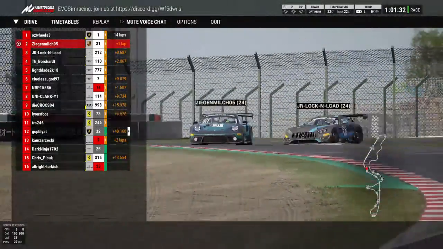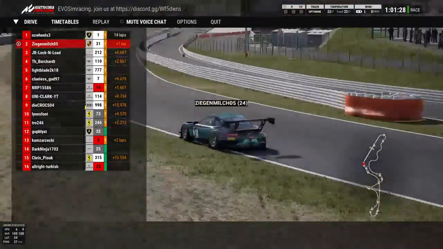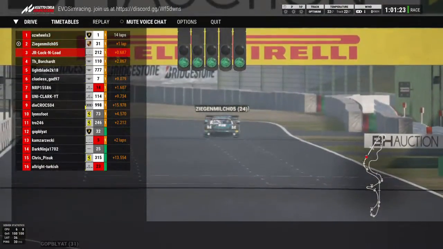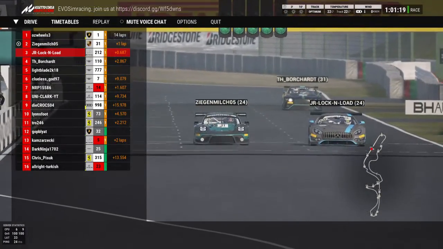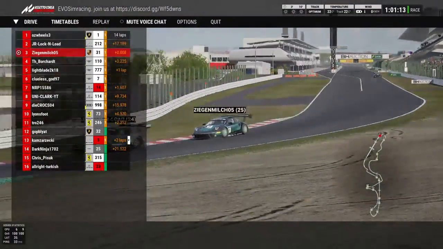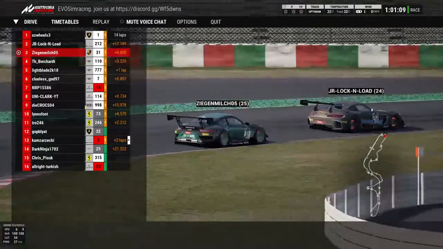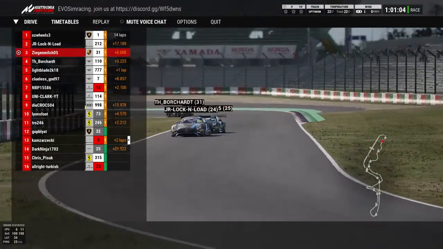Just keeping it simultaneous, the gap getting less and less. Six tenths of a second is all between them currently as we speak. But just very much keeping it clean. JR getting into the slipstream, actually getting side by side as far as we can see heading into turn 1, and on the straight, just the power of the Mercedes manages to get past the Porsche with a little bit of assistance from the slipstream and a better exit.